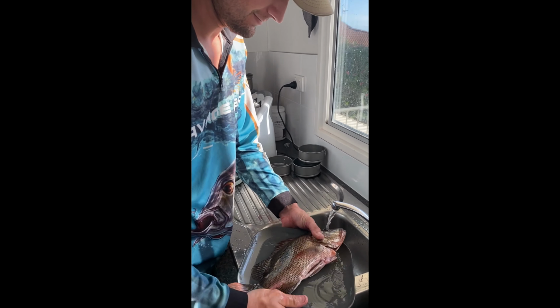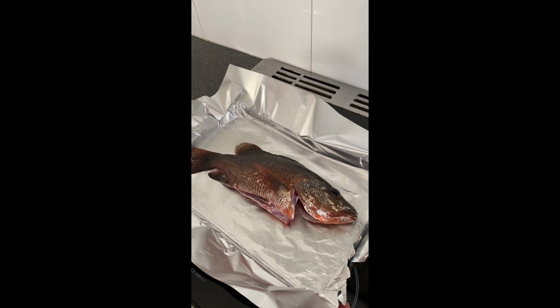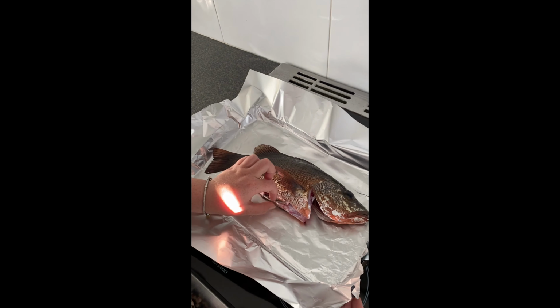I better get it in the oven. Here we go, guys. This is a mangrove jack caught this afternoon. Crystal's gonna hook it up with some entree.